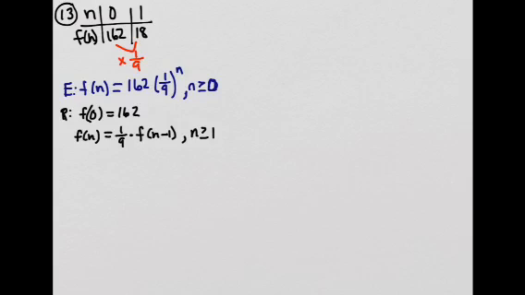So the explicit rule: here's the first term, 162, and the ratio. Now, because it's starting on 0, remember there's another version of this formula. You don't put n minus 1, you just put n up here, because we're starting with n is 0. Recursive, remember, is f of 0, not f of 1, because that's my first term right here. So f of 0 is 162, f of n is 1/9 times the previous term, and because this is 0, now this is 1.